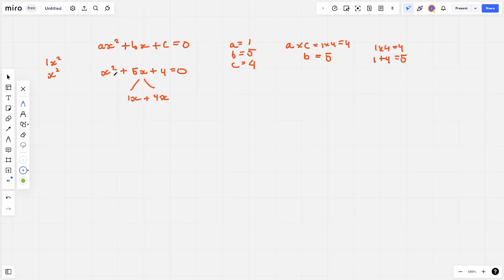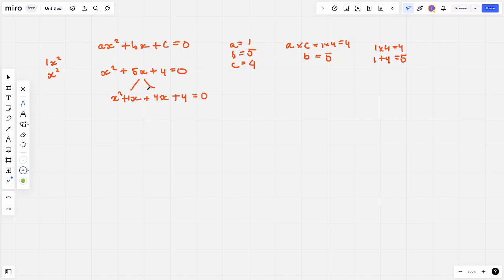And what we do is we just fill in the remaining parts of the equation. So we've got an x squared term at the front. Again, it's a plus because it's plus 5x, so 1x plus 4x equals 5x. And we just bring the 4 back down, which is just the isolated positive 4, equals 0. Now, we have 4 terms. So we started with 3, and now we've got 4.